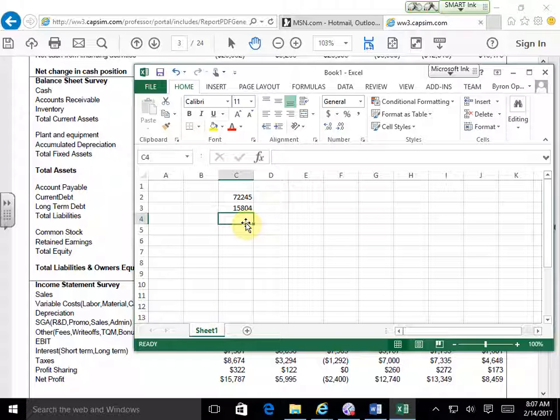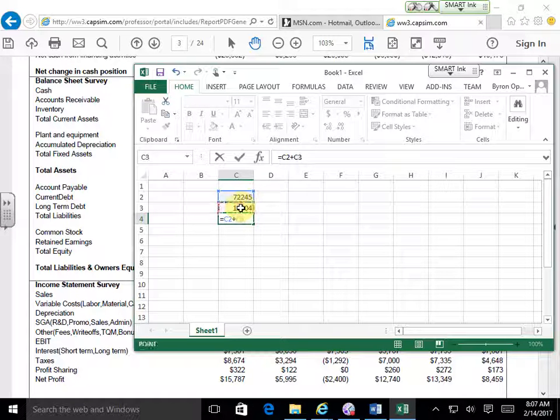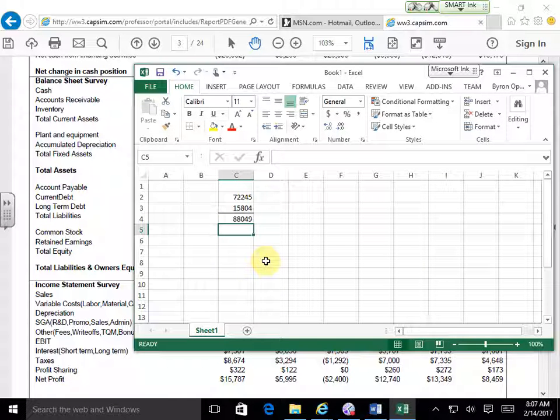So what we're trying to figure out though is what their ROE would have been if they hadn't paid that dividend. Their ROE actually would have been lower had they not paid that dividend, right? Okay, and so what we're going to do is add back the dividend as if it hadn't been paid in order to calculate this. That's kind of what I was looking for. So I've got to add back in that dividend, so I just say this is equal to this plus this. Okay, so their equity, had they not paid the dividend, would have been a little over 88 million. Everybody following me so far? Okay, had they not paid that dividend, their equity would have been a little over 88 million.